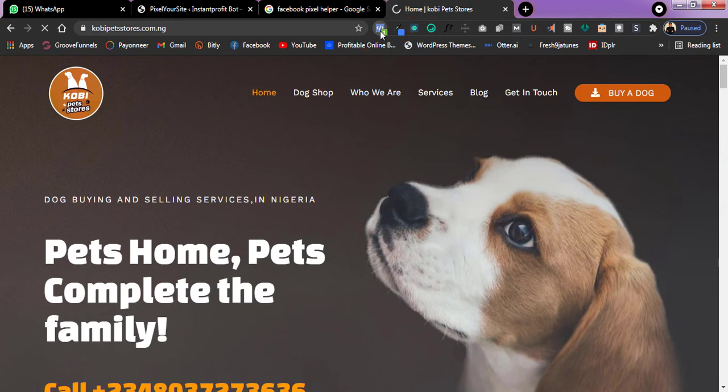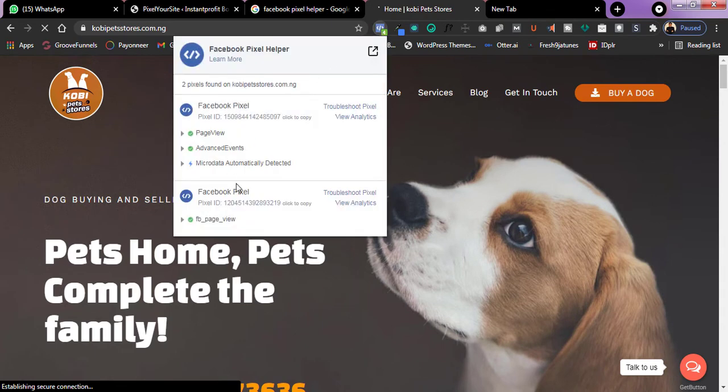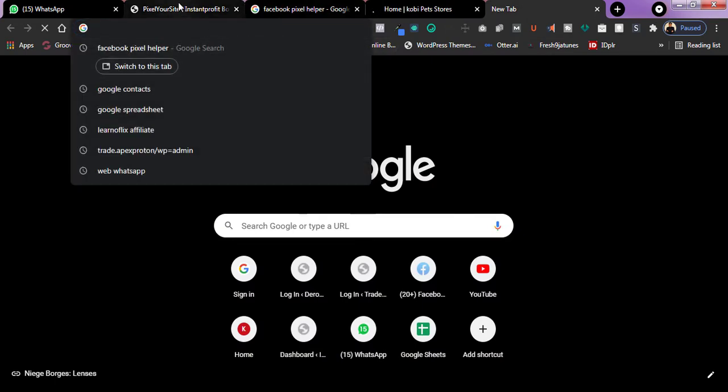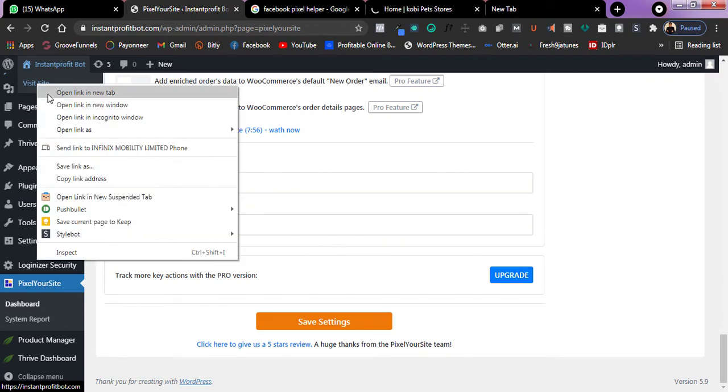It's trying to show us that this website has a pixel. If I click on it, it's showing I have about 2 pixels installed on this website. But if I open this other website which we are trying to set up pixel on, let me just open the website on a new tab.